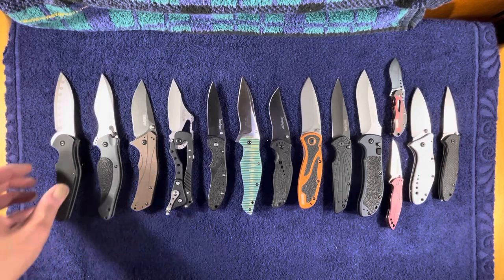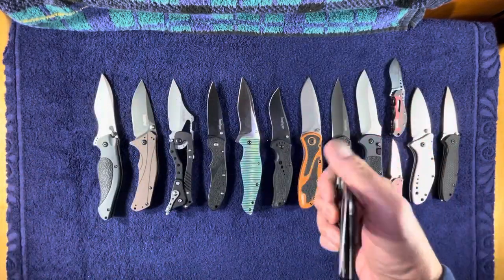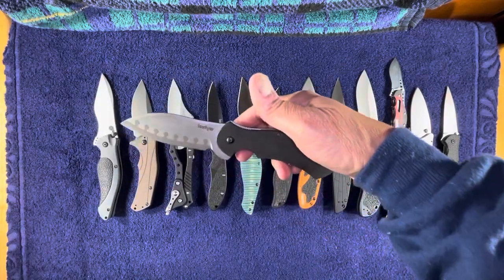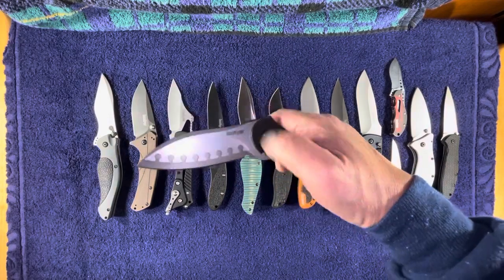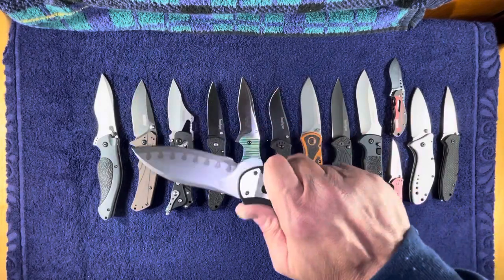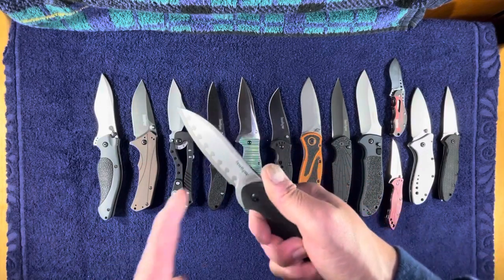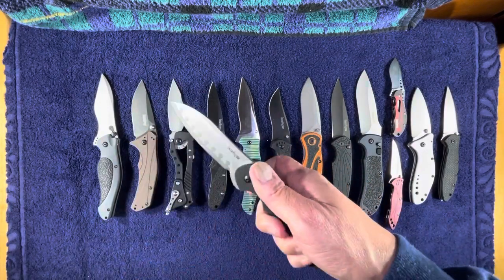Continuing on, here we have the Kershaw Composite Blade Junkyard Dog. At the time this knife was sold, I believe they only sold it for like $70. Now it's worth about $249, $250 on the internet. Kershaw Junkyard Dog Composite Blade. Really nice ergos on this one. We've got 14C28N on the top, and on the bottom we've got B2 steel.